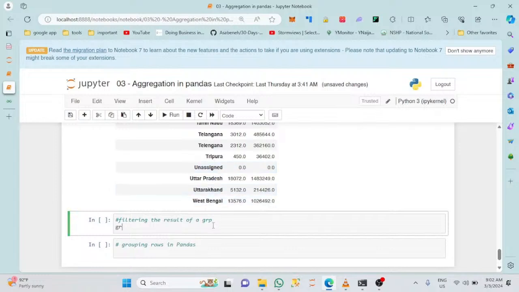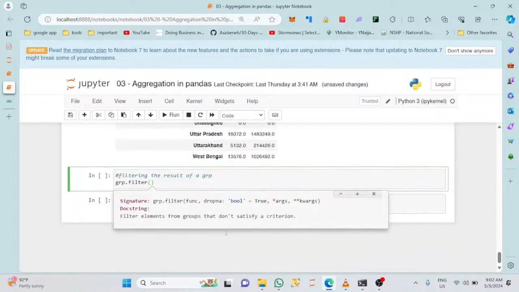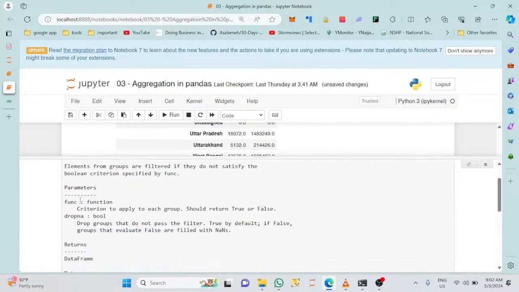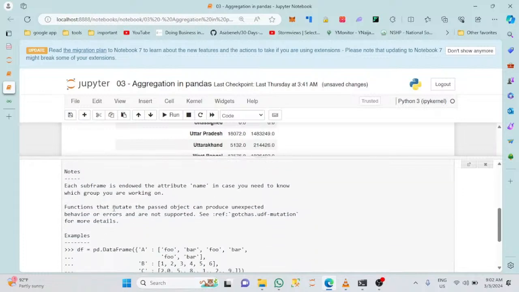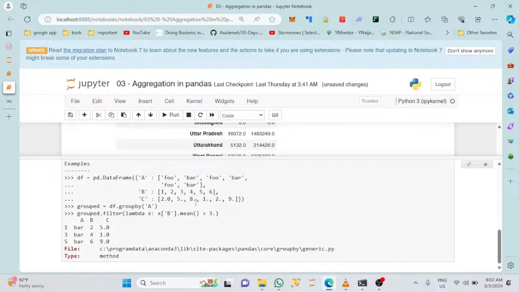So you can also use the filter method on your group, right? You can go here and say filter.